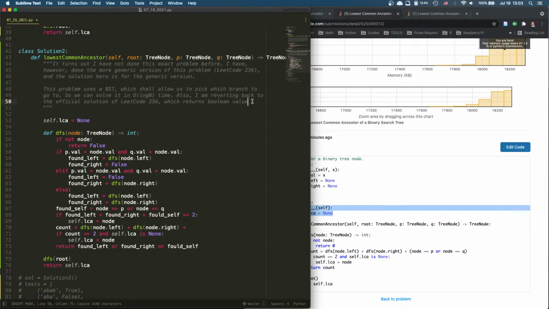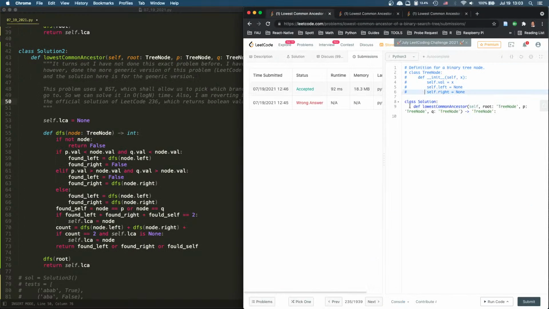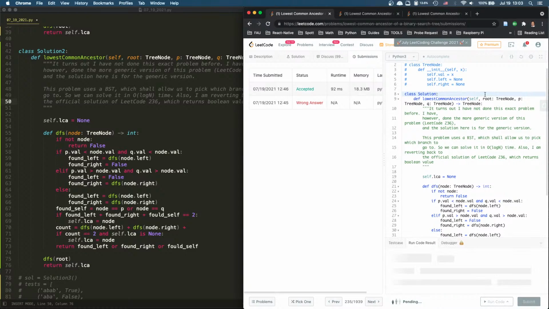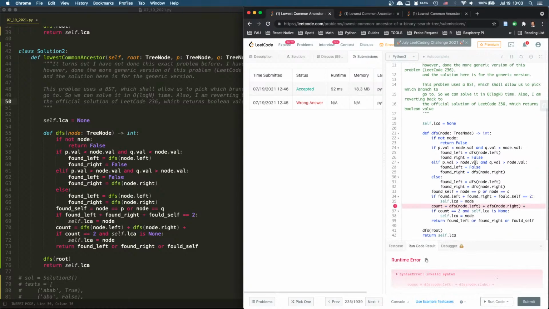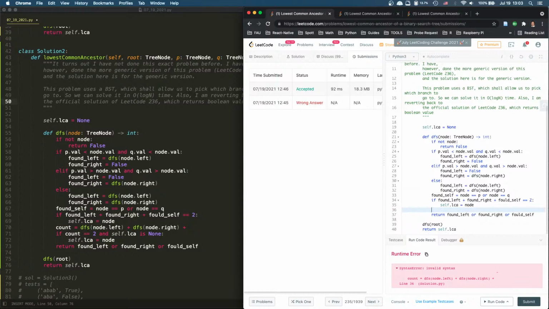It returns boolean value. Okay, let's see. Put it here. Try it. Syntax error. Why do you still have count?